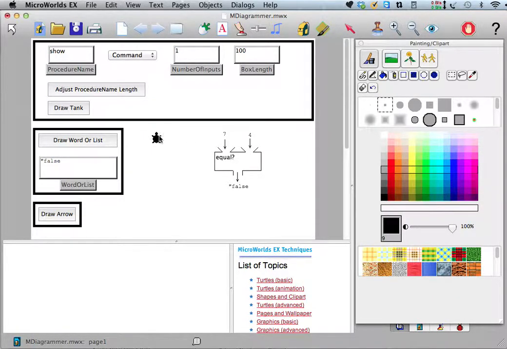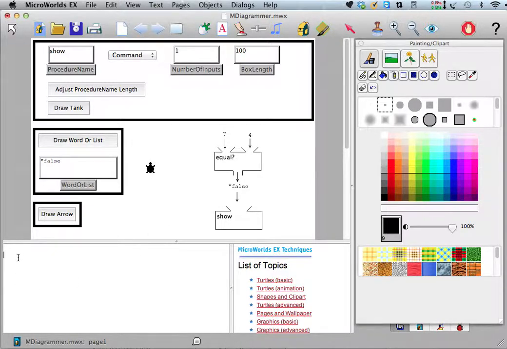It's either a word or a list. And let's draw that tank. So let's say if we used false as the input to show, then we would just print out the word false.